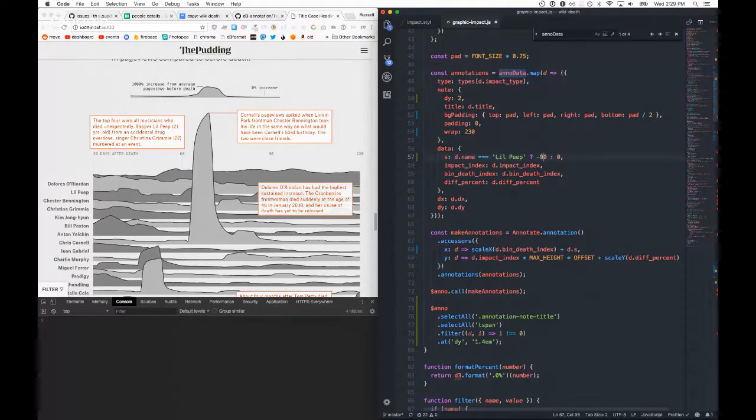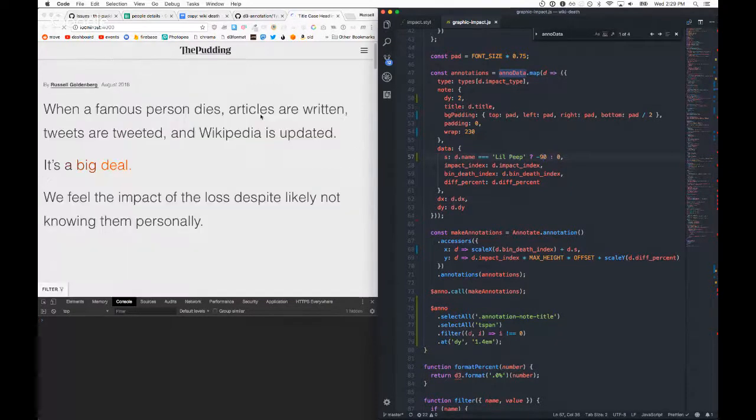A lot further, actually. All right, so I want to make it so I can toggle those on and off.